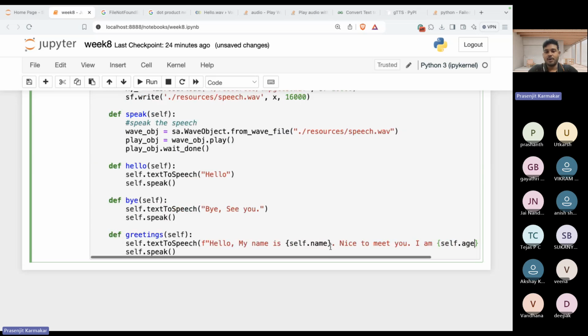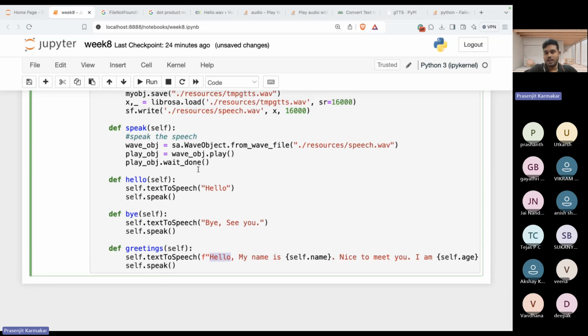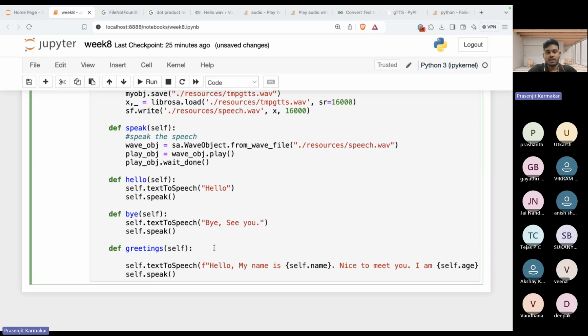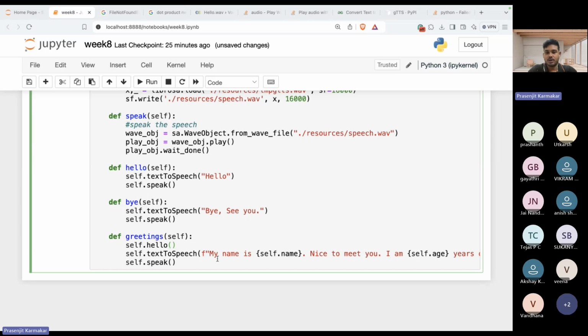Now I can always call hello first and then do all those things, but whenever I am calling the text to speech API, it queries the Google servers, right? So it's better to have the whole string as one, because it will trigger only one query. Whereas if I do self dot hello first and then remove hello from here, it will trigger two network queries to the Google servers, which will waste resources.